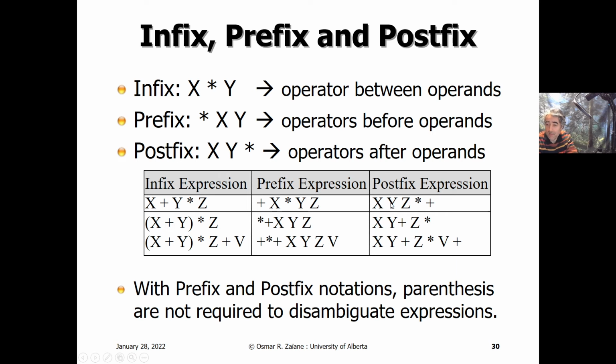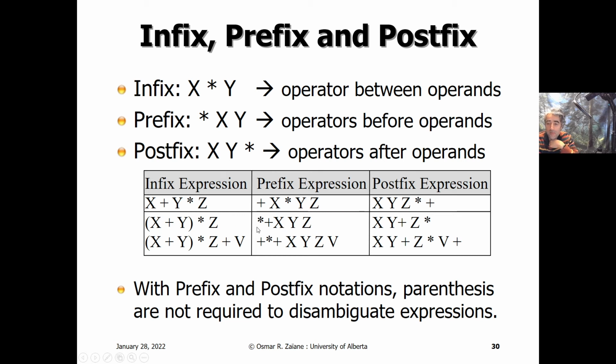So I have x and y, but I still don't have an operator, z. Multiply. So the multiply applies to the y and z, and then the plus applies to the result here and x. Okay. So if you want to put parentheses to say no, I want the x and y to be added up first, and then I multiply by z.